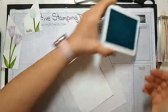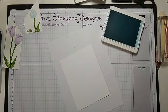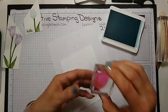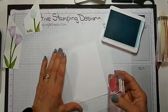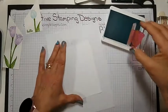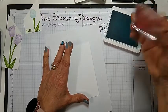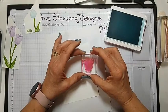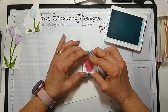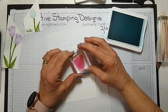All right, we're going to stamp. Bear with me, sorry, to just clean my stamp real quick because I need the medium-sized one that I used with purple. Okay. I need that for the blue. All right, so we're going to put one of the blue ones right here. We're going to put another blue one right here.